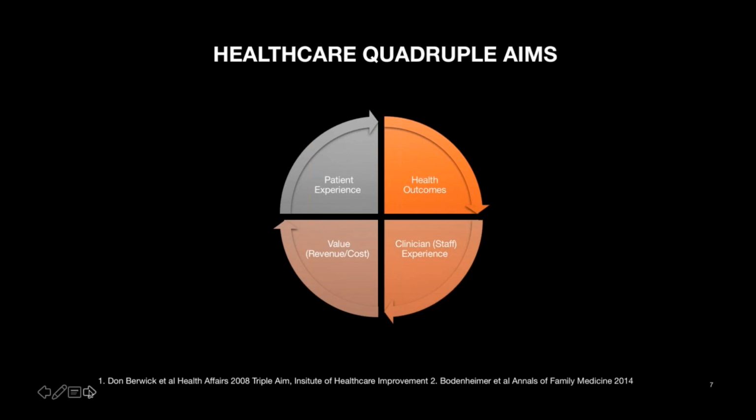So how do we deliver better patient experience and outcomes while at the same time controlling the costs? And for the private sector, I'm seeing the need to continue to grow revenue as well. But as we went through these triple aims, many organizations have also realized that you can't just do that and burn out your staff or your clinicians. Studies have shown that there is a correlation between the clinician experience and the staff experience, as well as the patient experience. So this is an important consideration when we're trying to engage staff to actually act on feedback as well.